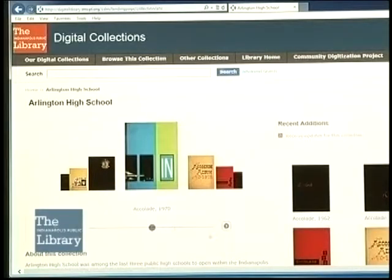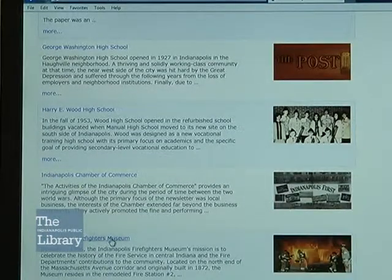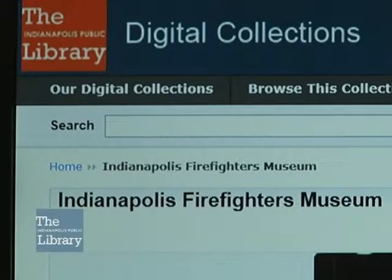There are literally hundreds of images, photos, and artifacts — including the handwritten note from Hanford Edson in 1868 that got the momentum rolling for an Indianapolis public library. But this isn't the only thing in the library's digital collection. We have all sorts of community-oriented projects, including many high school yearbooks, the Firefighters Museum collection, and the Irvington Oral Histories. We have plans to do so many more collections in the future and are just lining them up.